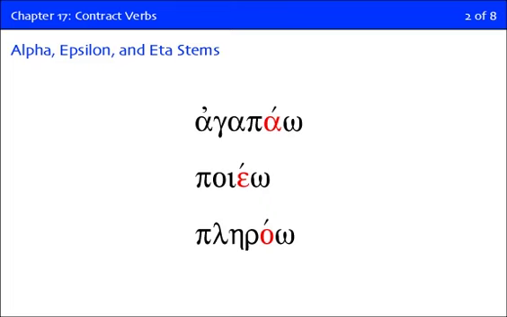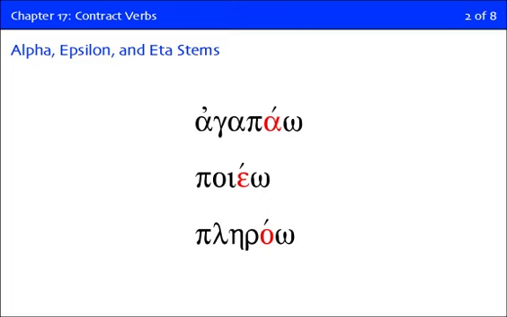In other words, just a whole class of verbs whose final stem letter is going to be one of those three vowels. And that final vowel is called a contract vowel. And the reason for the name, and the reason for the need for a chapter on contract verbs, is that when that final contract vowel comes into contact with the connecting vowel, those two vowels contract. In other words, they change into something else normally. And so we have to look at how these contract verbs function.